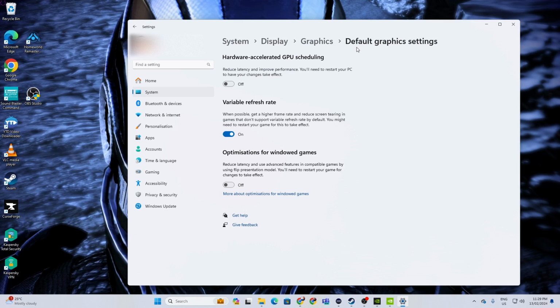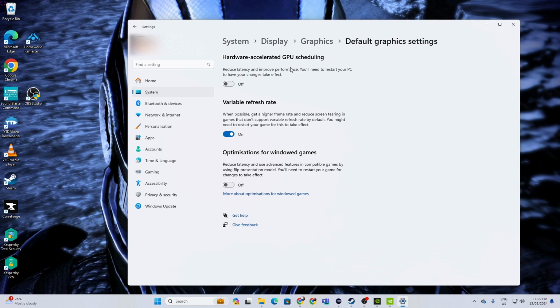Now by default, when I first reinstalled Windows 11 on this machine, it actually had this turned on by default, which is the hardware accelerated GPU scheduling, or HAGS for short. Now HAGS is very handy for those who are using the top end gear and everything, and it's going to be a very good system overall.